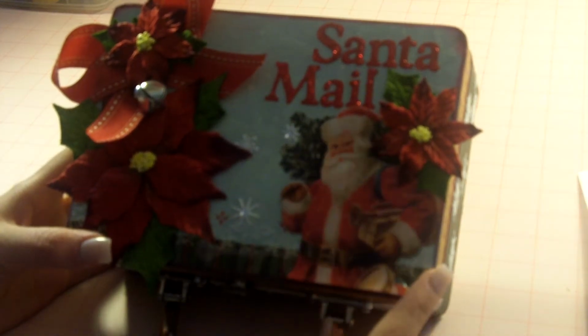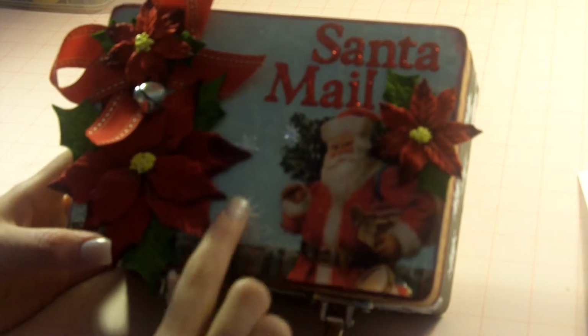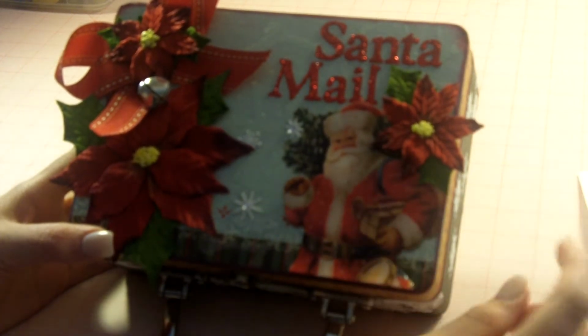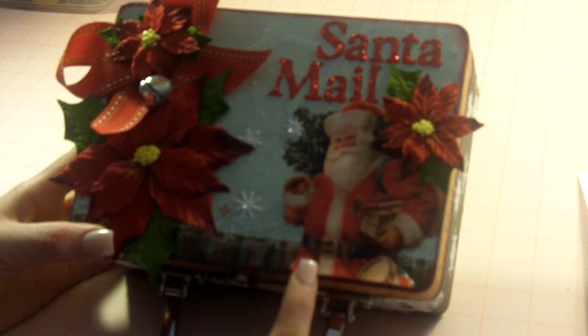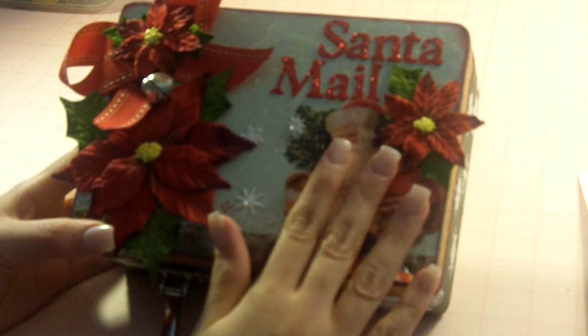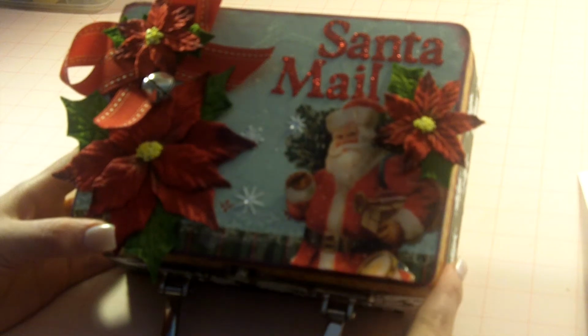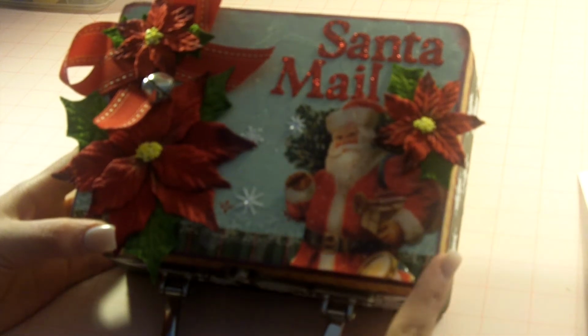I really like how this came out. This Santa is actually on this bluish and green paper. I took a second piece of the paper and cut the Santa out and adhered it on top. But before I did that, I put Glossy Accents on it. So I cut it out, put Glossy Accents, let it dry, and then adhered it on top using my pop dots. I really like how it came out. It looks really oldish and vintagey.